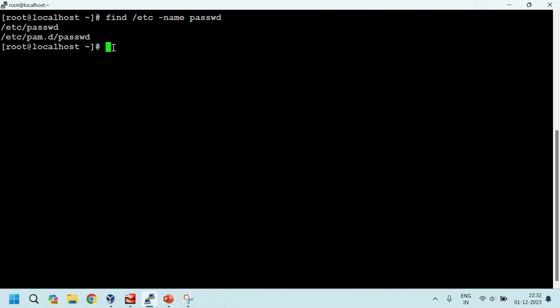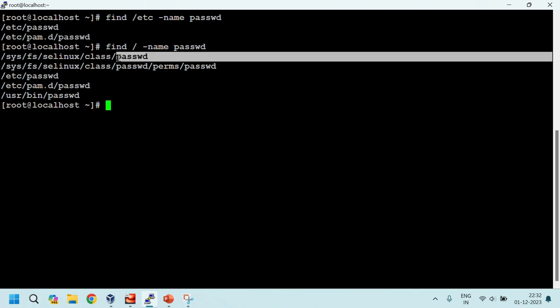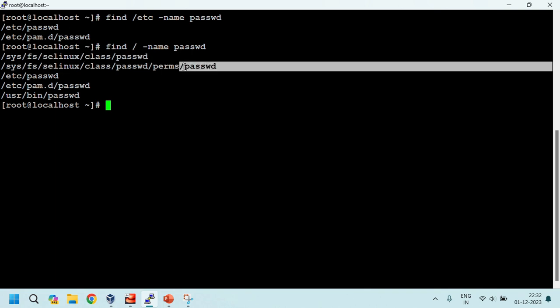If you want to search the whole root directory, just remove the /etc. It will search the whole system. See here, from /sys/fs/... Linux class, the passwd file is here in this path, and this is another path for the passwd file.